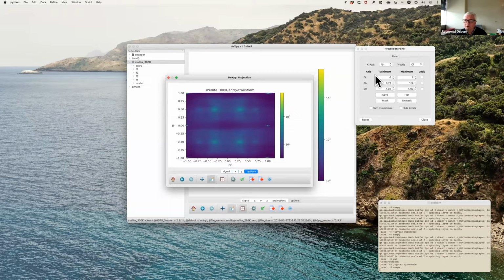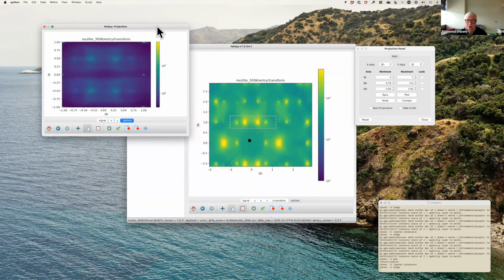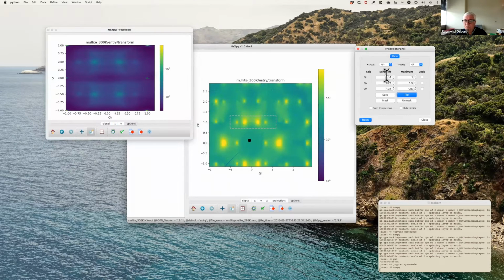So the other thing I might want to do is to actually take a 1-dimensional cut through them and see if I can understand what the line shape is. And so what I'm going to do is I'm going to just plot a 1-dimensional plot now.